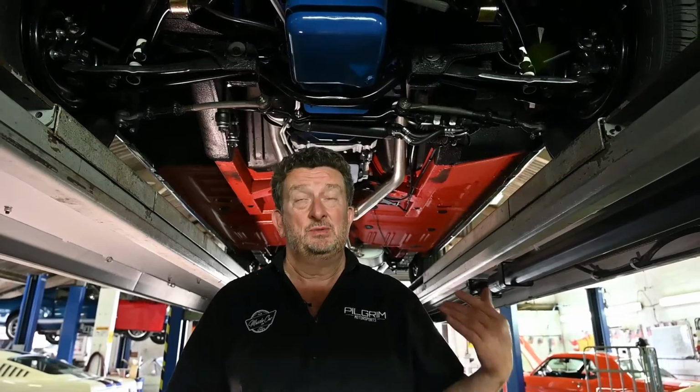Here we are, guys, underneath this fantastic one-owner car, a 67 Mustang. What we've done with this car, as I've said before, is we've tried to make this just like it left the factory. So no mod cons, it comes with exactly what it's got. But the car was so original. As I say, we bought it off that lady. She was 96 years old, bless her, and she's had it all her life.